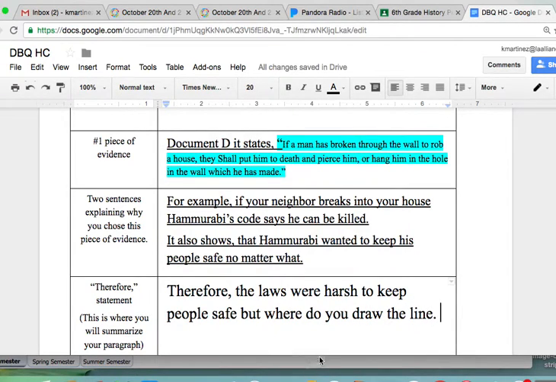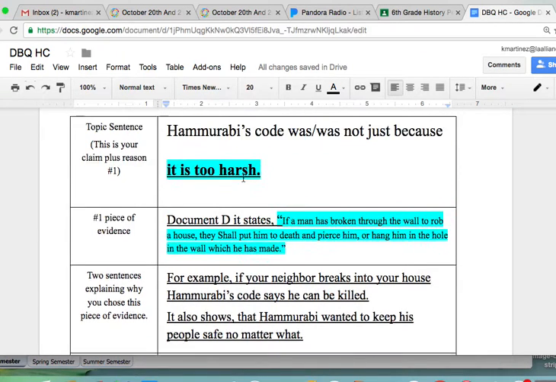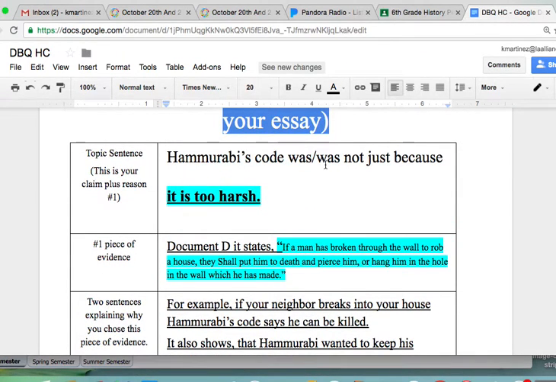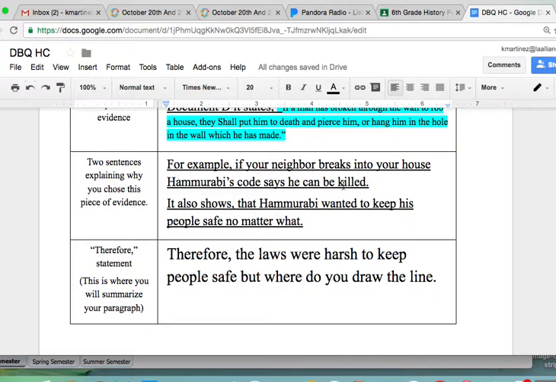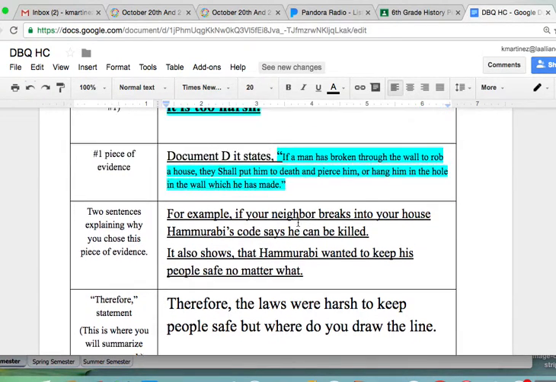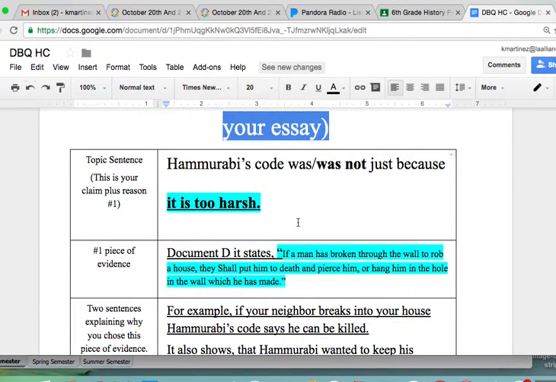And I'm saying but because I am claiming in my topic sentence that it was not just. So this is the one that I'm choosing. It was not just, meaning that it wasn't fair. That someone, if they broke into the house, should be murdered. And this example is showing that it was not. Now, if you believe that it was, then you wouldn't be using the terms that I'm using. Okay, so this is just a guideline.